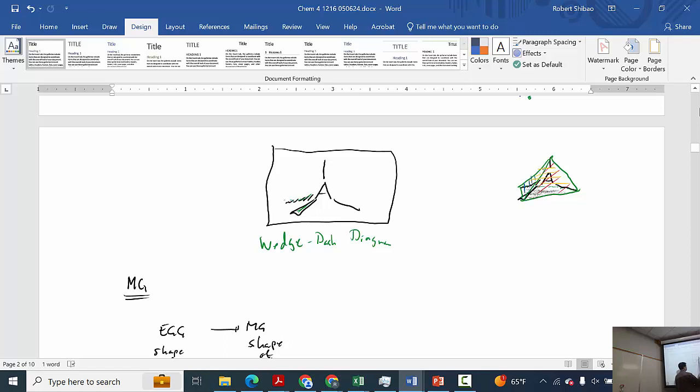And so if I look at this line here that's in the plane of the screen, this one's in the plane, this one sticks out. And so these two that are in the plane, this is a 109 angle here. And then this one that sticks out and this one that goes in is at a 109 angle. In fact, if you look at any of the angles, they're all the same, 109. So we call tetrahedral geometry or shape like this spherically symmetric because it's like a sphere or a ball. You know, it's as evenly balanced as you can be with a sphere or ball.